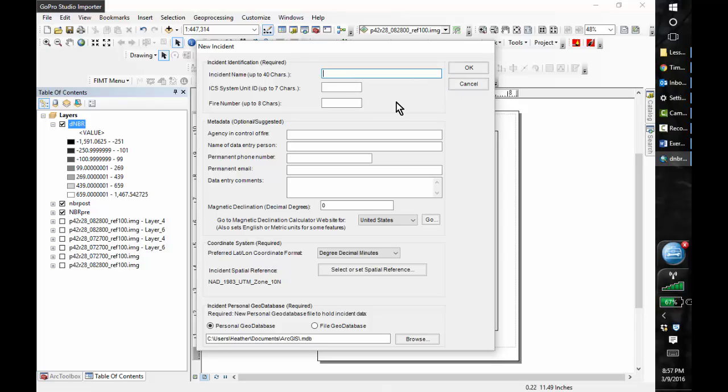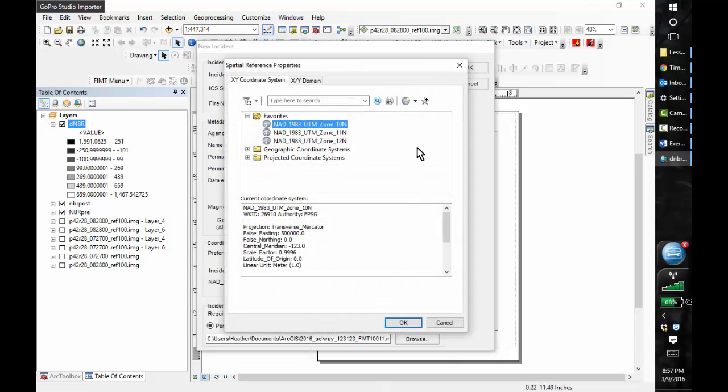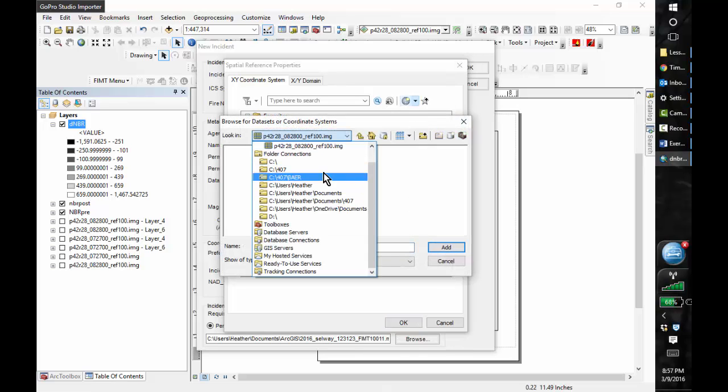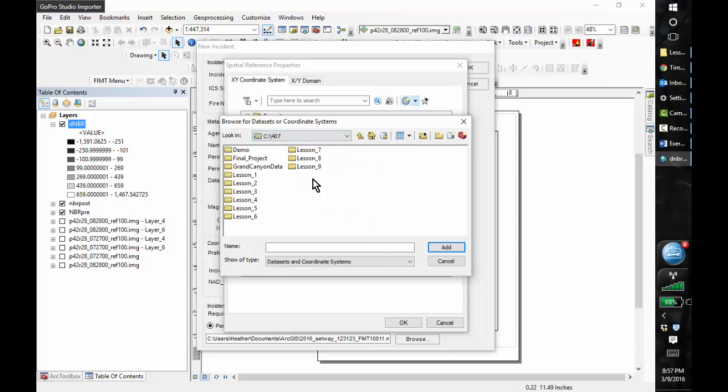The name of this fire is the Selway fire, and I'm just going to do 1, 2, 3, and 1, 2, 3. And let's see if I'll select a spatial reference. I'm going to import that from one of these layers here.